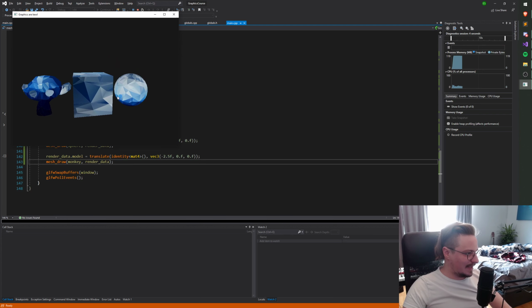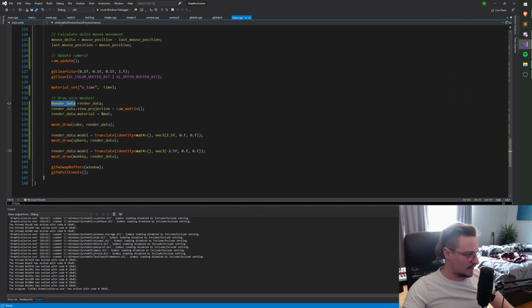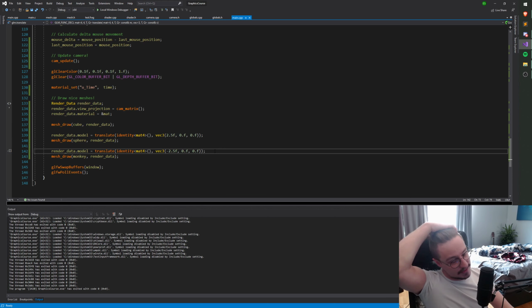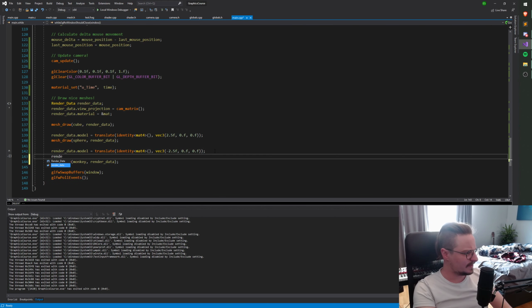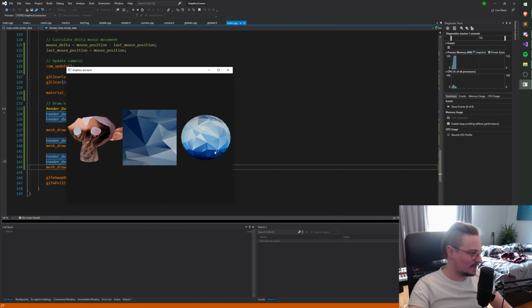So that works. So now we've successfully refactored the render data, stuff like the projection and material, into this render data struct. So that's cool. So we can put stuff like lighting in there, and we don't have to change the whole of everything. So it's quite useful to have this sort of render data struct. It's quite nice because usually there's a lot of data you gotta pump into each draw call to make it work, as you add more features to your render system. Let's also change the material here actually to that 2 for the monkey. There we go. Cool.